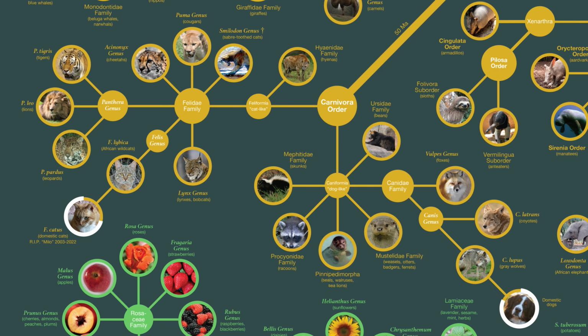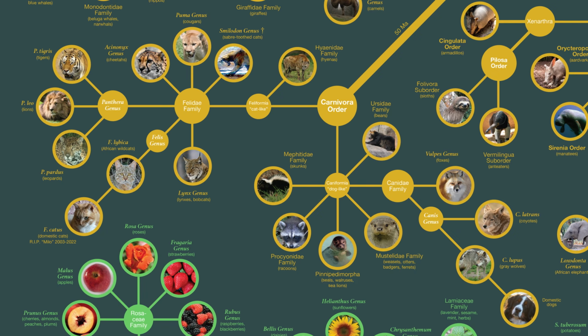In fact, this entire order can be split in 2 between the cat-like carnivores, called Feliformes, and dog-like carnivores, called Caniformes. In Feliformia, we find hyenas, as well as the Felidae family, which includes cougars, cheetahs, bobcats, and the now extinct saber-toothed tigers, and panthers. Tigers, lions, and leopards are actually all panthers, even though we tend to reserve the word panther only for black panthers, which are actually black leopards.